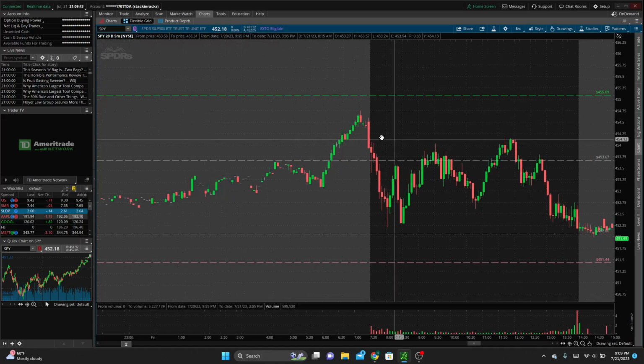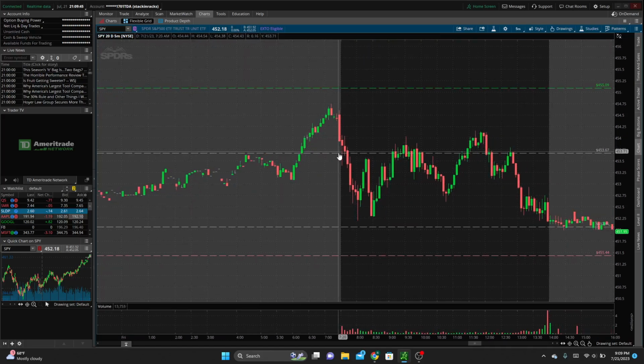So my first trade of the day was calls at this level for a bounce. After I saw this, I took calls, I believe at the end or the very beginning of this candle here. We kind of bounced around. I saw that we had a big pullback, failure to break below it again for a second time. And I took calls on this as we opened kind of right above this level.